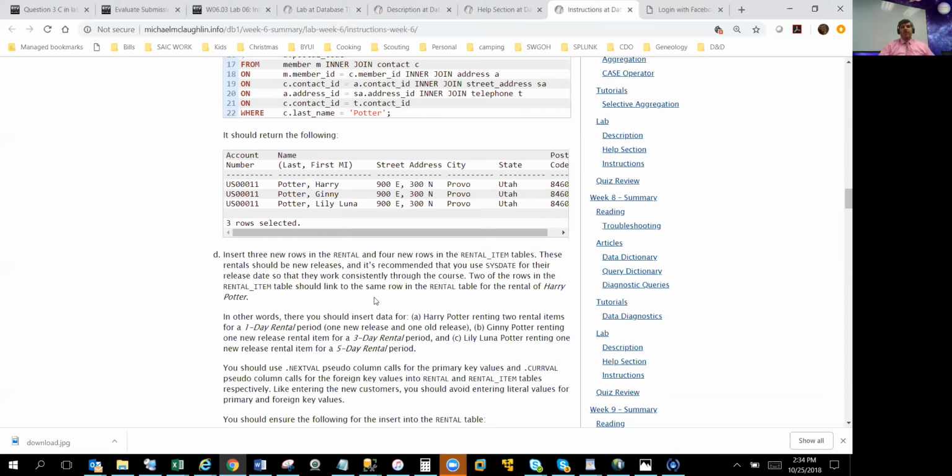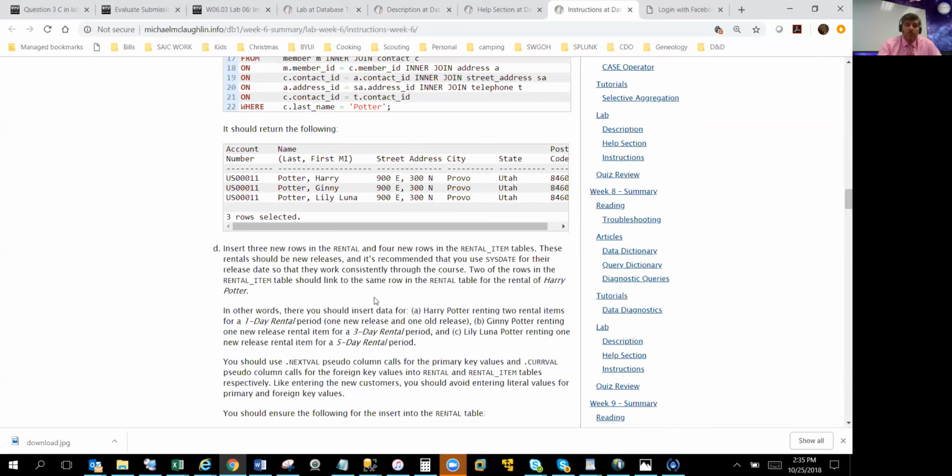Basically what you're saying here is you're going to add 4 rows into the rental items table that you just modified to put the date in, and then you're going to do 3 items in the rental table. When you insert into the rental table, you're foreign keying into the rental items table where the date is.